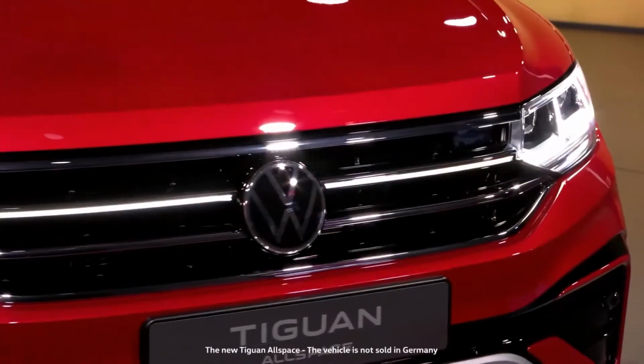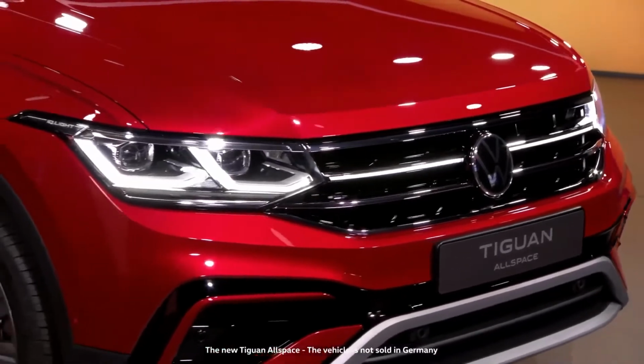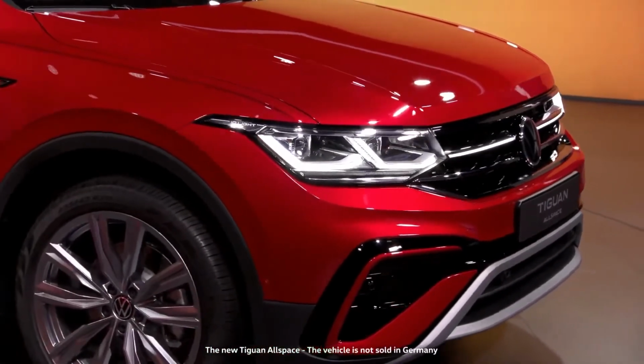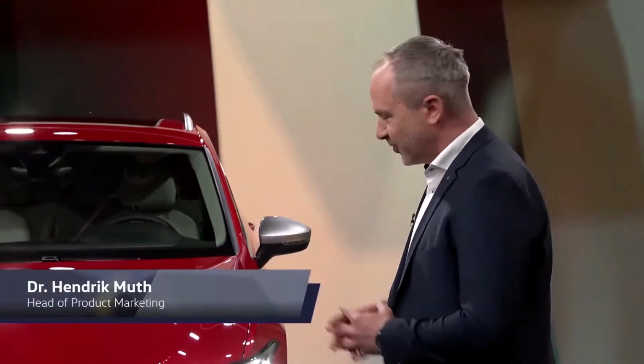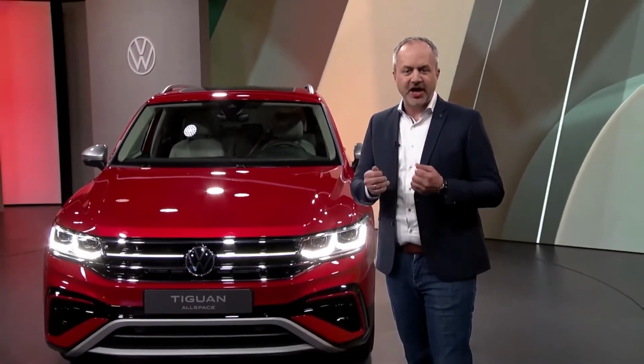Welcome, everybody. Now you see right behind me, we have here on the turntable the wonderful new Tiguan Allspace here in our studio. And it comes in one of our new colors with the Tiguan Allspace. King's Red, it's called. I think it goes really well with the vehicle, very expressive type of color it is. And now here in the studio, we have our elegance trim level.